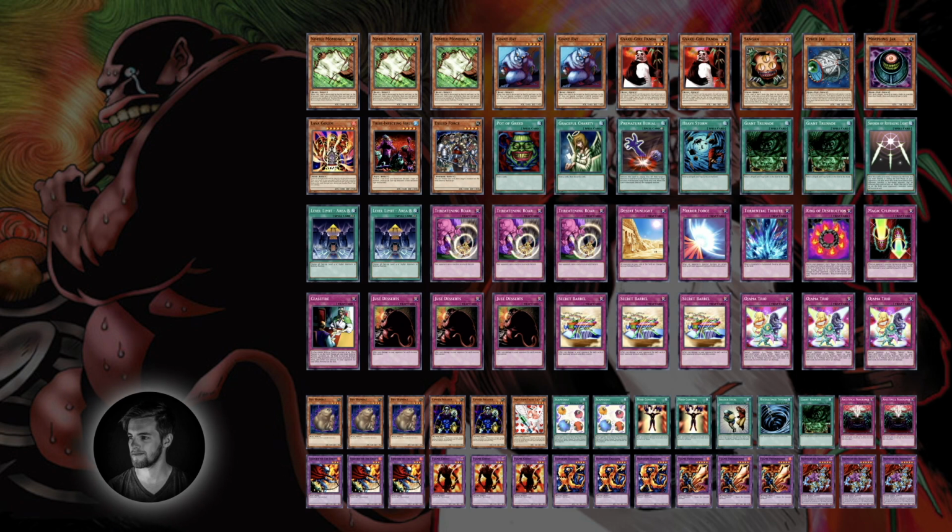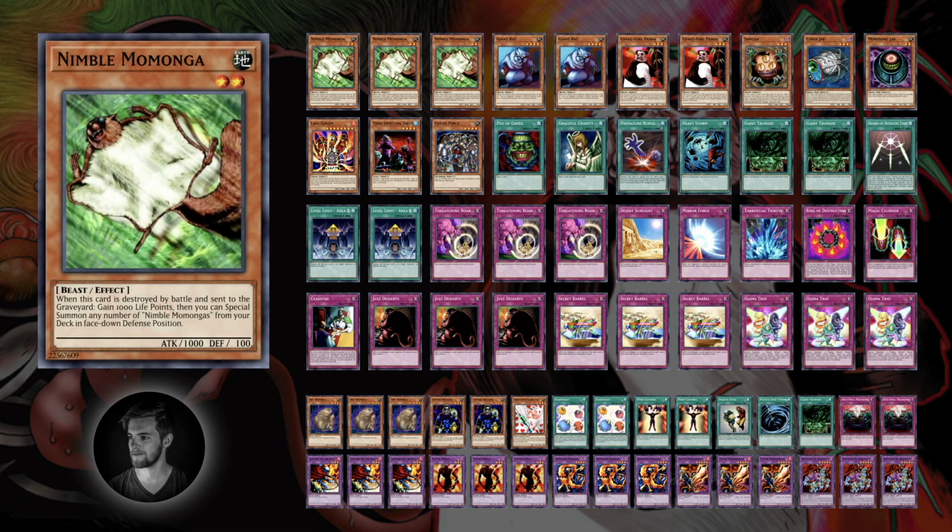So obviously we're playing a lot of defensive cards. Firstly, on the monster side, it's basically the whole Earth package. I've sort of dialed it down on the aggressive side by only playing 2 Panda and 2 Rat, but 3 Nimble Momonga is really what stands out here. I think Nimble was a very underrated card. At best, it can block 3 attacks and gain you 3,000 life points, which is just going to keep you in the game for much longer.